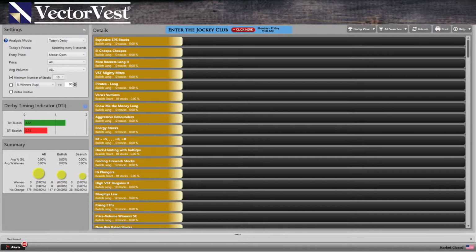So when you look at the Derby tool, this is what you see. The Derby tool is laid out to the point of understanding what's going on with all of the different searches that we have in the software. Without the Derby tool, if you want to find out what the fastest moving search is at any point in time, you're going to have to go to all of the searches and do a quick test from the beginning of the market. What the Derby does is it puts all of this at your fingertips. Here are all of the different strategies as I scroll down, all of the different strategies that are in the software that are automatically tabulated by the Derby tool to show you what's moving.